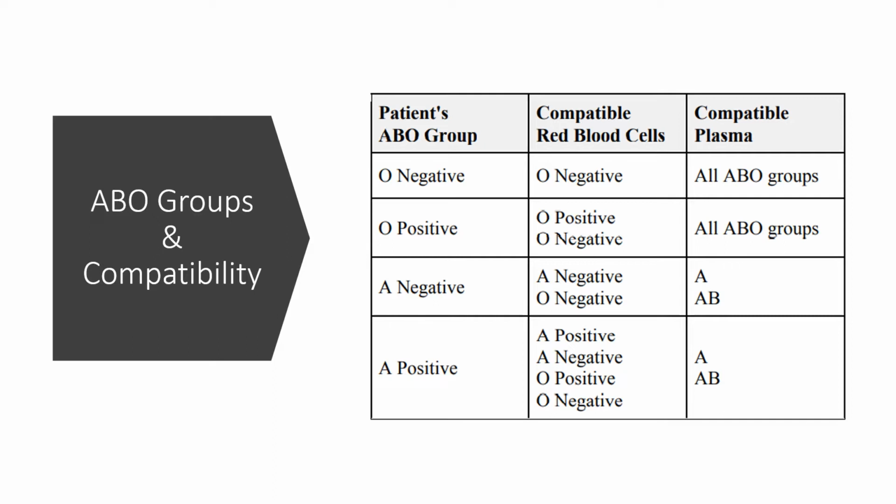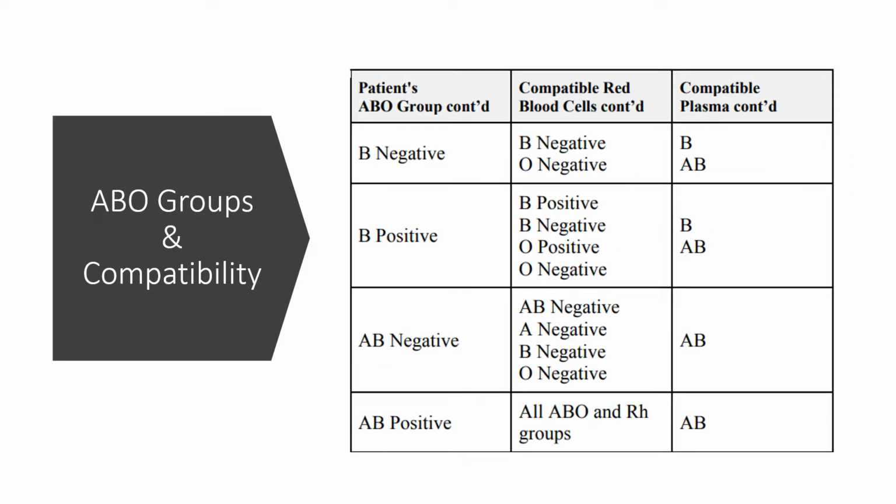Receiving blood from the wrong ABO group can be life-threatening. For example, if someone with group B is given group A blood, their anti-A antibodies will attack the group A cells. This is why group A blood should never be given to someone who has group B blood, and vice versa. As group O red cells do not have any A or B antigens, they can be safely given to any other group. These tables show the ABO groups and their compatibility.